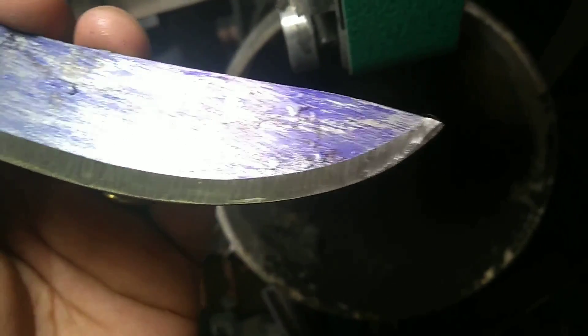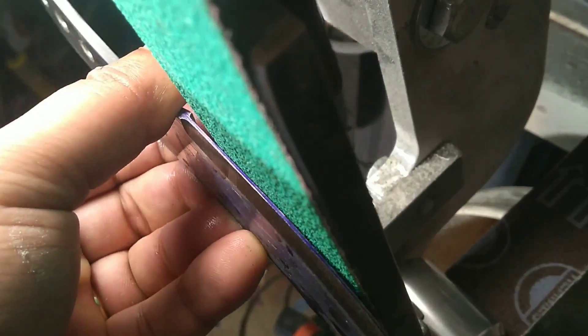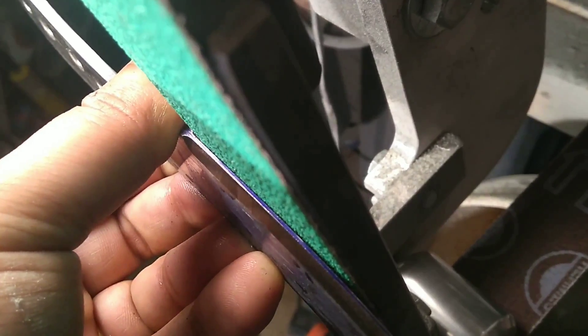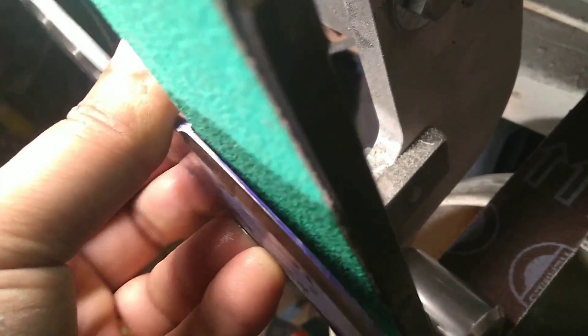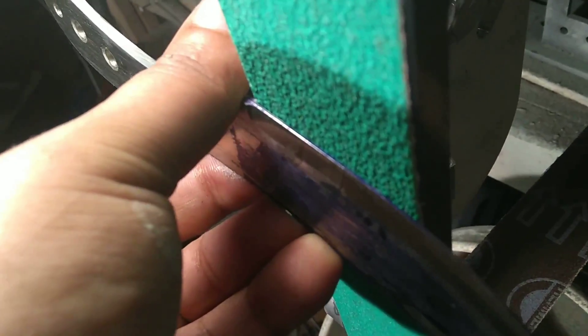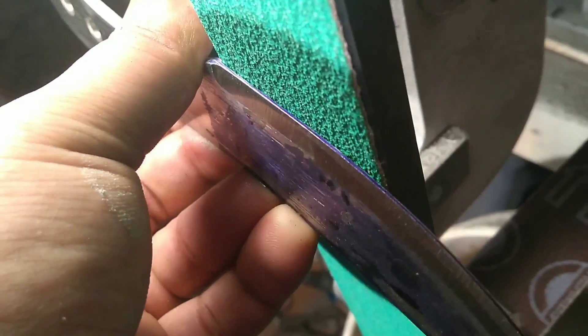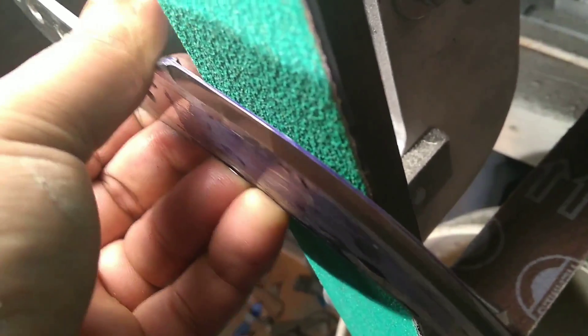You have your 45-degree angle set in there on each side. When you click it up on here, you pull it back and just keep getting it even as you go. You don't want to just sit there and try to do it all at once because you're not going to get anything nice and even. You want to click it up on here like that and pull it back some, but as you pull it back you just want to get it even across.